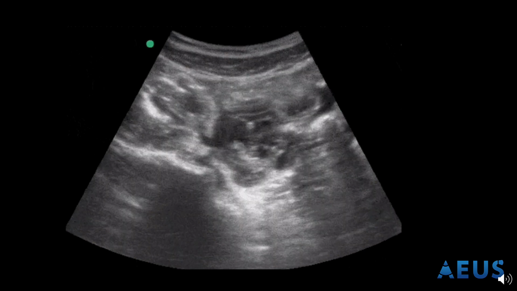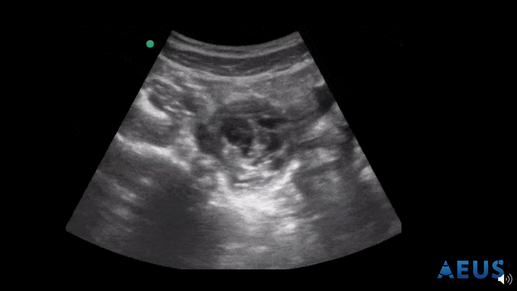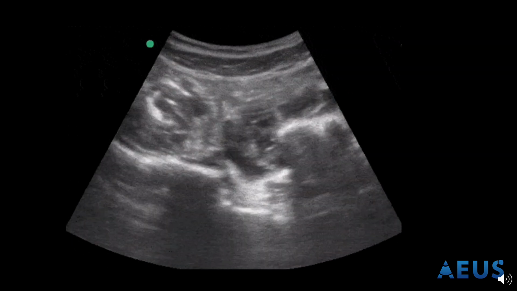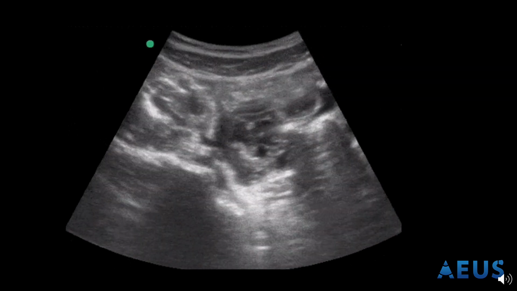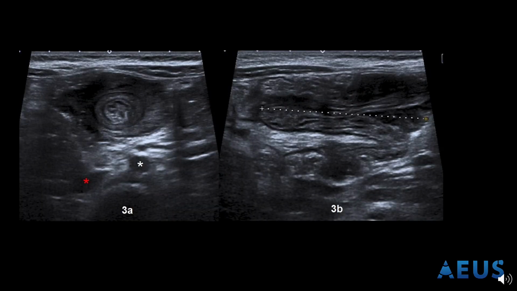Another differential to consider is an ovarian pathology, especially in the female population. Here you can see using a curvilinear probe. Another less common differential we should consider is a Meckel's diverticulum. Here, the way to identify it on an ultrasound is the mucosa is a little bit more villous compared to one seen in appendicitis, and the length tends to be much shorter, between 2 to 3 centimeters.